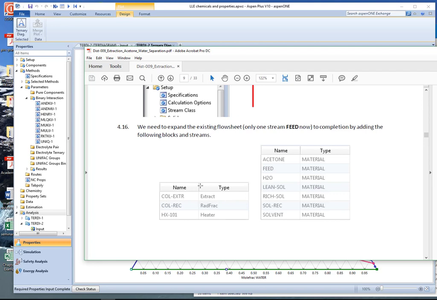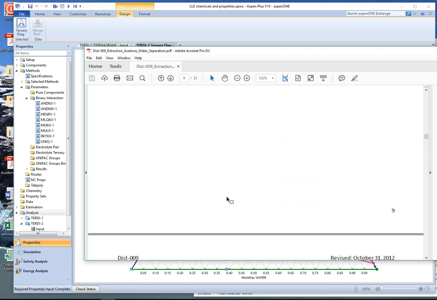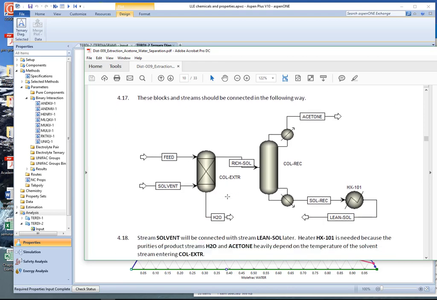I'm going to only focus on the extractor column. They follow it up with a RadFrac so that they can complete their separation. And they want to create and add these things. So the feed streams, all of these, I believe you know how to add. I'm going to just simply add this column extractor.